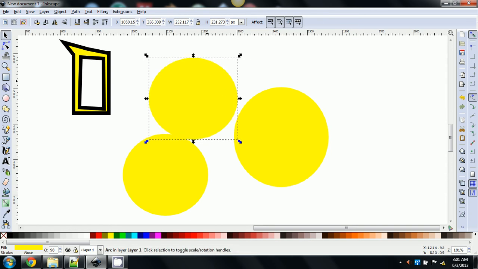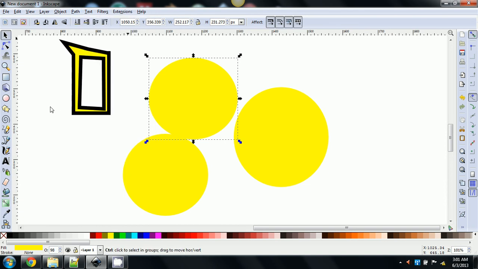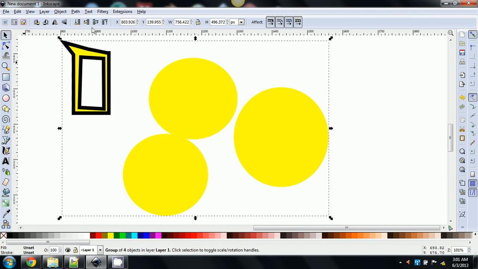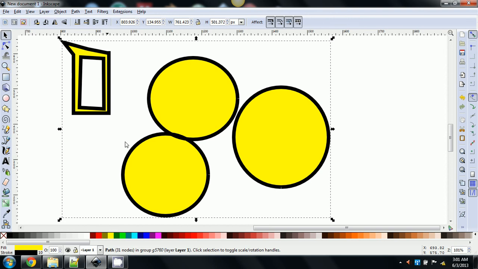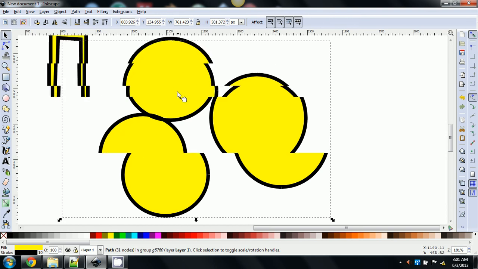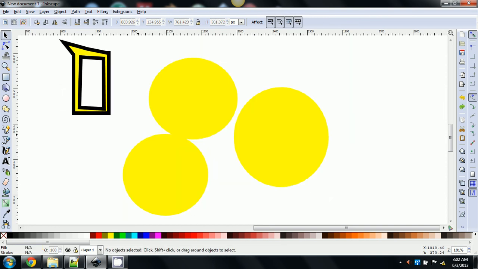And that's kind of okay. Well, there is this option too, where you can select everything, and then you can combine it. But see, it does a little bit different than grouping it. I think the difference is that you see how there's a little bit of overhang here on both sides, which means it's actually here. Let's undo this real quick, and I'll show you guys a better example.